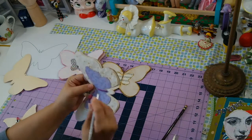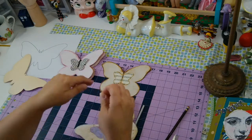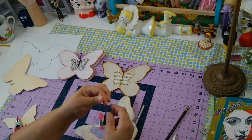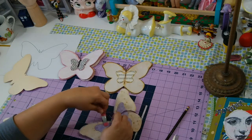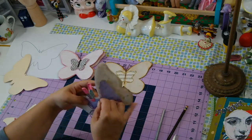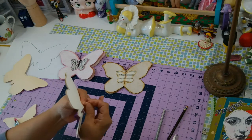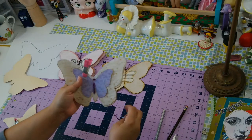Wait a minute, let me punch another little hole because this is tough with the scrapbooking paper. And like I said, once again, when you do a French knot, you wrap it around, but close to where you're going to sew it. So we're going to wrap it around once, twice, 3 times. Gives him his little head.